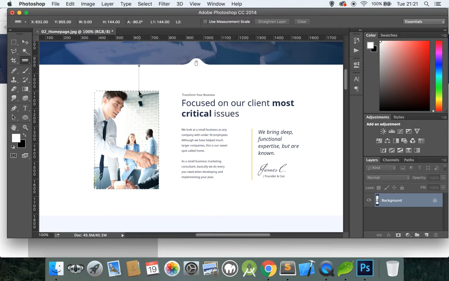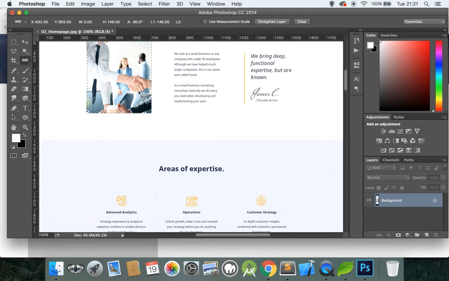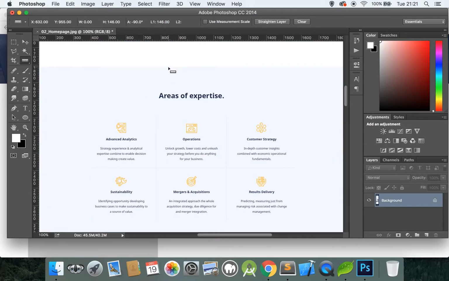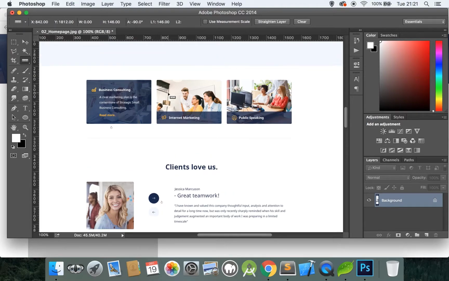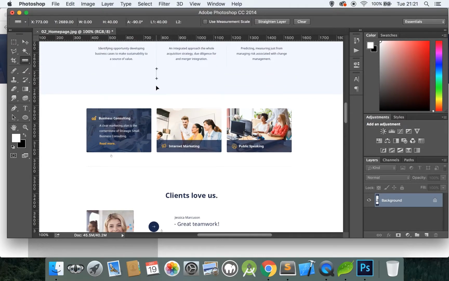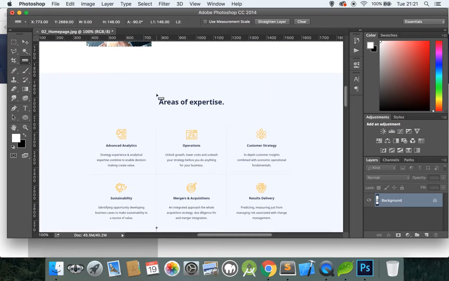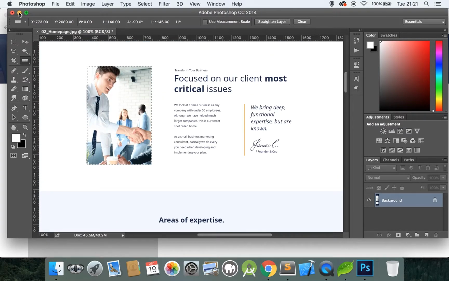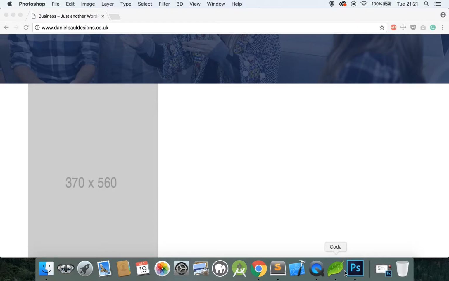So there's 144 there. 148, so 146, and it's probably the same there. Yeah, so roughly 146 padding, but I think if we add that to this section there will be too much spacing. But let's have a look.